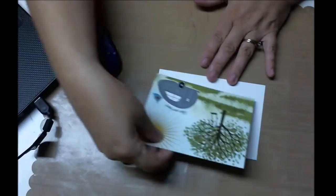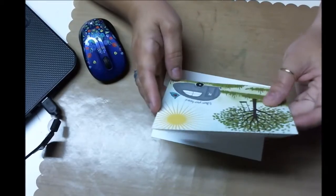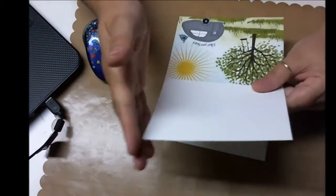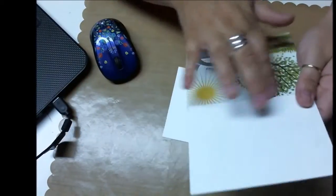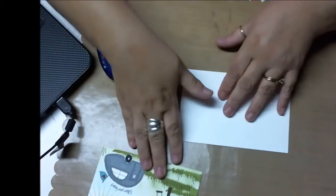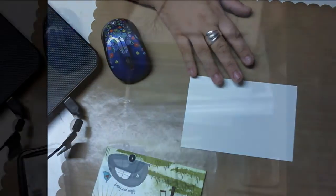Now, if you wanted to make it into a card, then the card is 8 1/2, cut at 5 1/2, scored at 4 1/4. So that's for the card. So now let's get started.